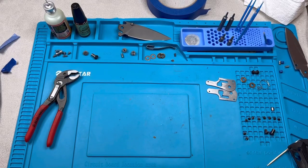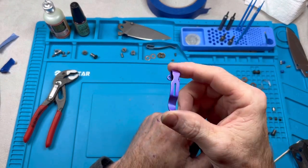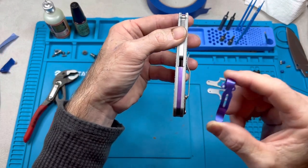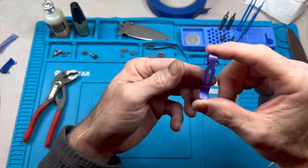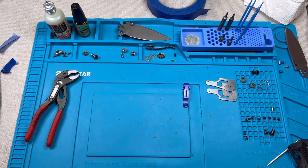All right, guys, got some good news and some bad news. Good news is I decided to go with 77 volt for my color, and the pocket clip turned out amazing. So this here, this is 75 volt. This is a little brighter. Of course, this needs to be wiped down. I've been carrying this knife. So I went with 77. I like that, which is what I was going to do on everything.